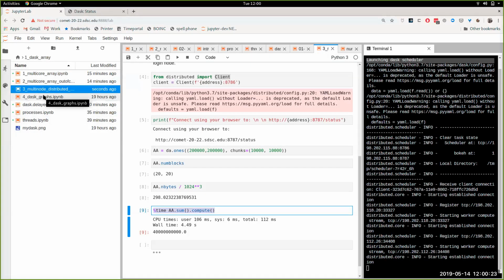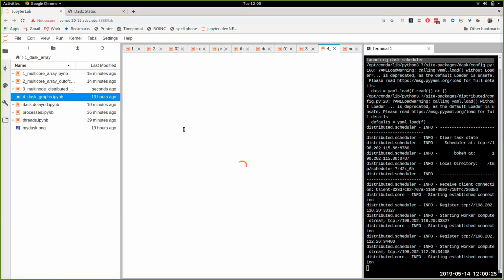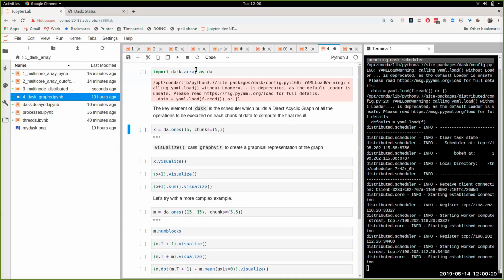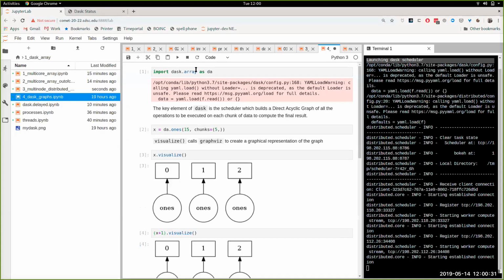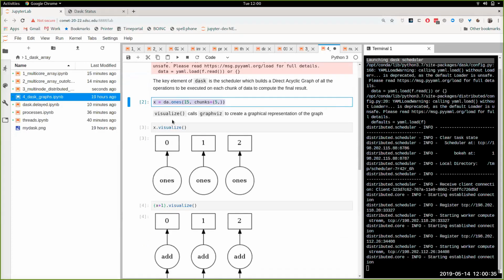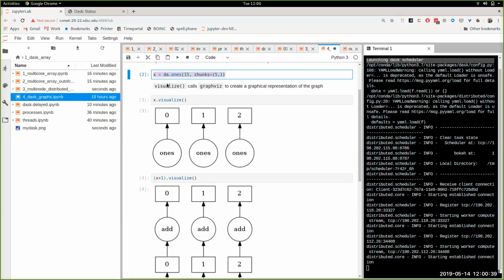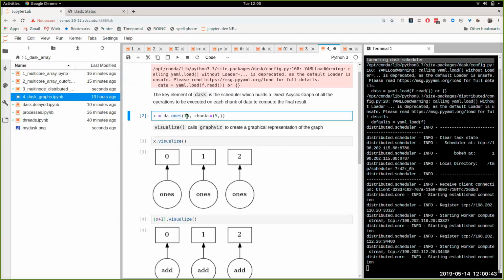Okay, and so we can take a look more at Dusk graphs. You see how even simple computations like this work: you are producing just an array of 15 elements, all ones, and we can split them in chunks of 5.